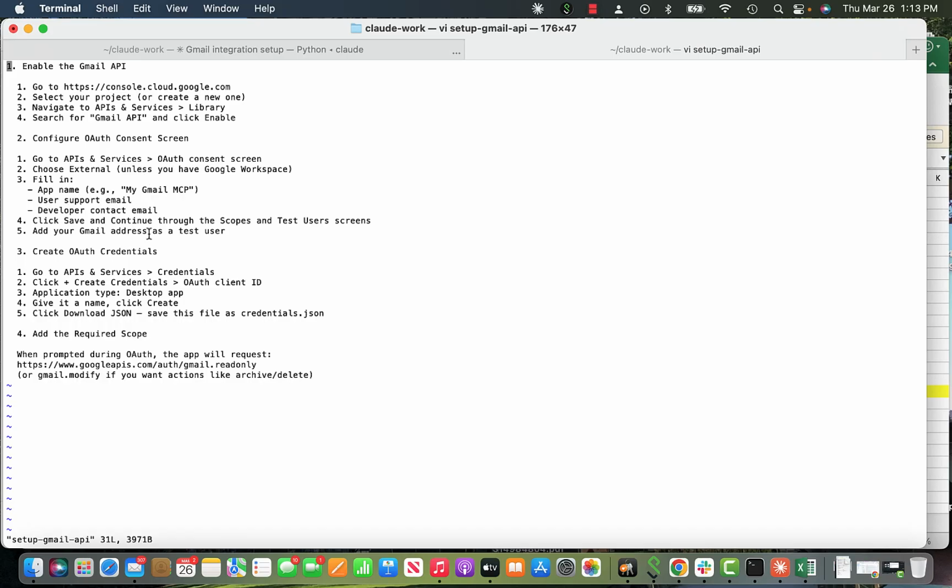I have to define the scopes, what I was talking about, and the test user scenario, then click save and continue through the scope. So this is important. And then finally I have to get the OAuth credentials, which is a token that will be saved as credentials.json. This should not be shared with anyone. So I'm going to do all these steps, and this will let my MCP server be able to connect to Gmail.